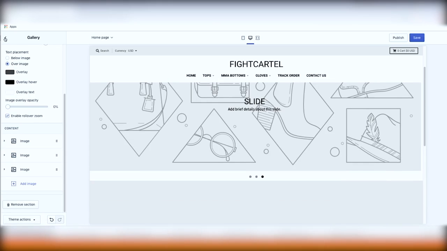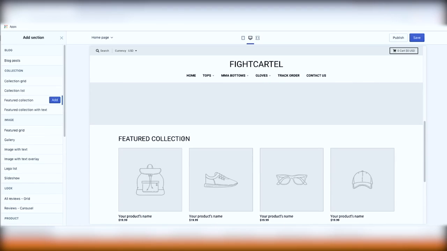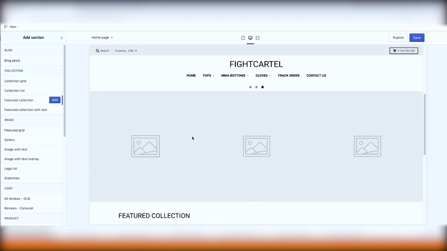The final section is going to be a featured catalog, and essentially what that will do is we can showcase whatever products we want on the home page. These featured collections are usually called bestsellers, or maybe most popular, or even featured collection, or you can call it homepage catalog, whatever you want to name it, but this is basically the items that you put on the front face of your website, usually to give users a glimpse of what type of products you're going to sell, and maybe also showcase some of your highest converters from the past. And there you go, this is the basic skeleton of a high converting website.